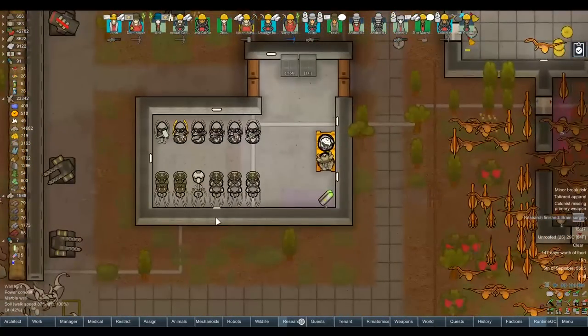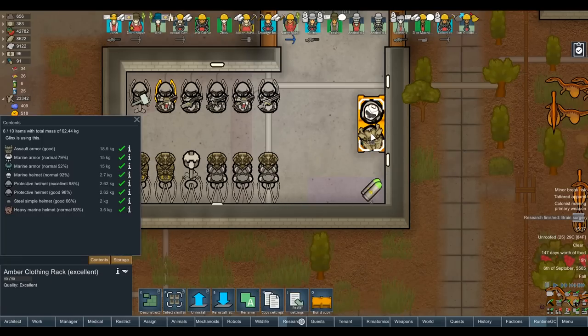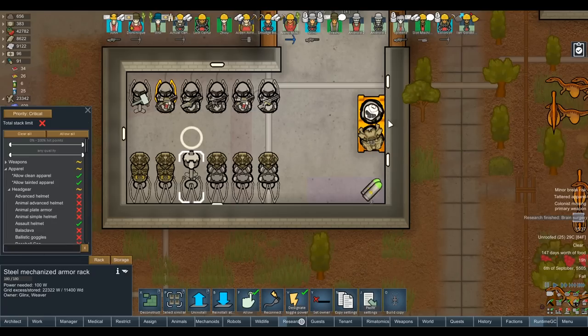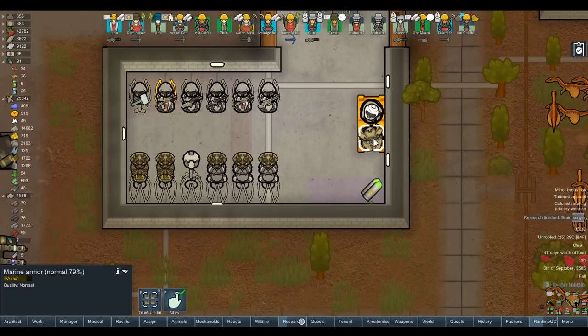So I've been having the hauling bots, yeah, there we go, prioritize the assault armor over the other armors that we've got going on now. So we've got one more on the right there that needs to go on the rack here. Why is that not being hauled over then? What have I done wrong this time? Let's take a look. So that's important priority. We've got the assault armor. Right, so assault armor should be able to be hauled urgently. Okay, that's why.